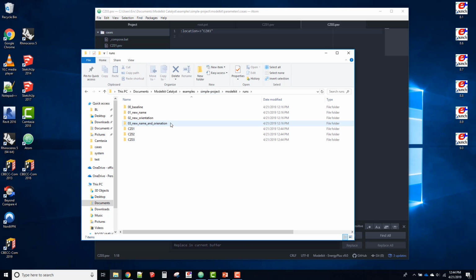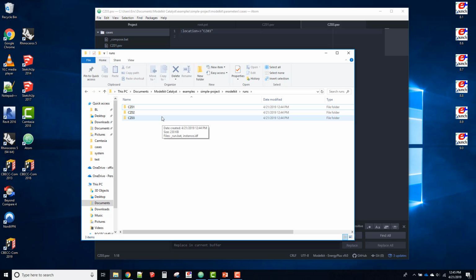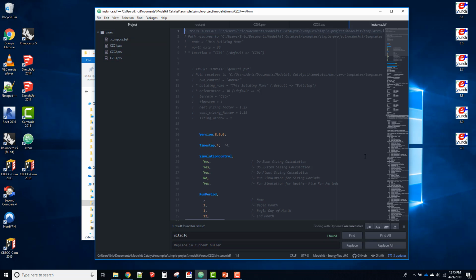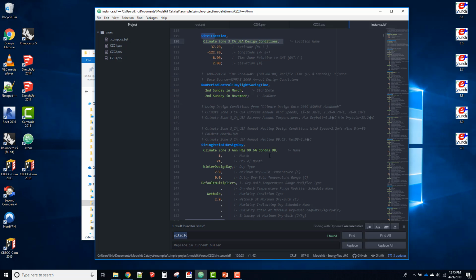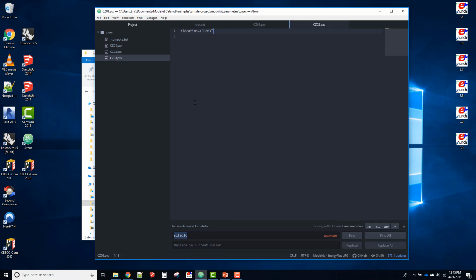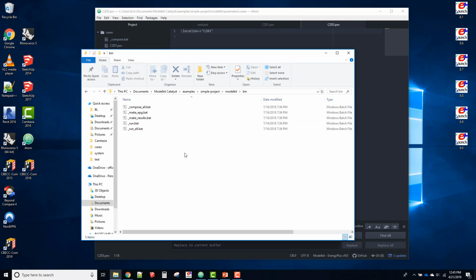Our runs, so this still has the models left over from our previous example. We can just delete those, and now we have these 3 different models which are the same except for the design days. So we'll just look at Climate Zone 3. If we go to site location, that did insert Climate Zone 3 design conditions, sizing period, design day objects for Climate Zone 3. Now the way to run these actually is a little bit more difficult doing it this manual way, and again I'm going to show you a way to do it with a rake file that makes all of this a lot easier.